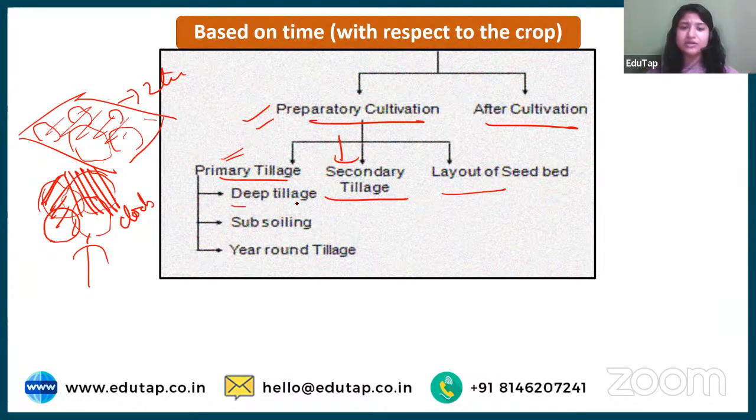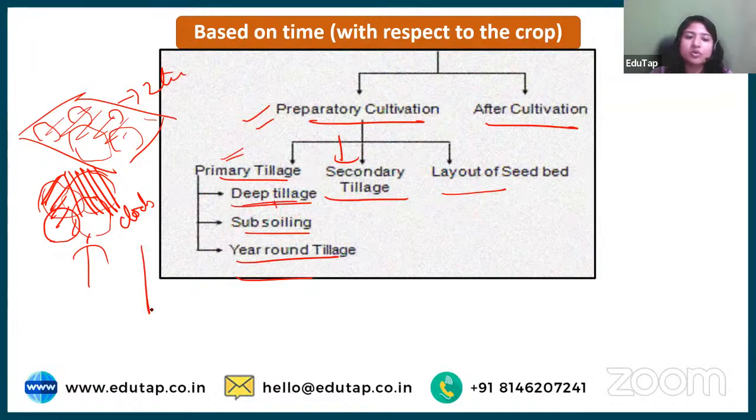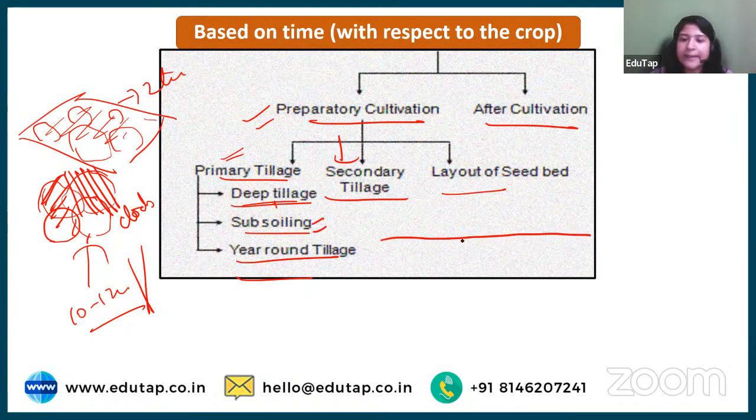Now primary tillage also has some categorization. ठीक है, year round tillage, you can understand that all throughout the year this tillage is done. Deep tillage is when you go deep, at first time about 10 to 12 centimeters, or 12 to 15 centimeters level, when your tillage is deep, it is called deep tillage. वेरी सिंपल टू अंडरस्टैंड. Now what is the subsoiling concept? देखो, what happens, like this is the field, ठीक है, and like this is the soil.